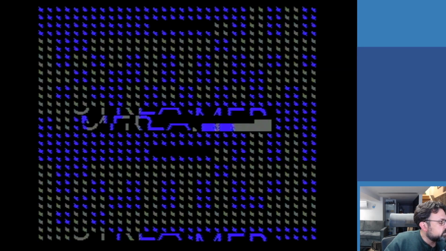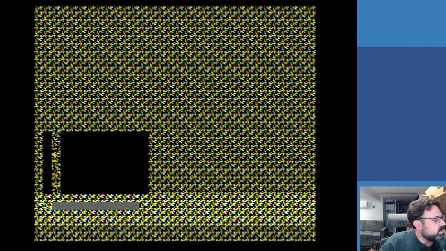Huh. Wonder why. If I needed to actually do something where the quality of the video was important, I would use my Analogue Nt Mini. But yeah, you can see how it's getting corrupted. That's just because the cartridge is not being read properly by the NES. I don't know why that's happening, though.